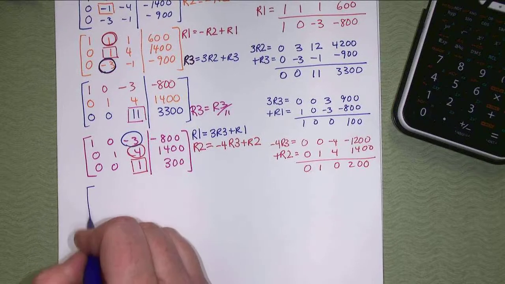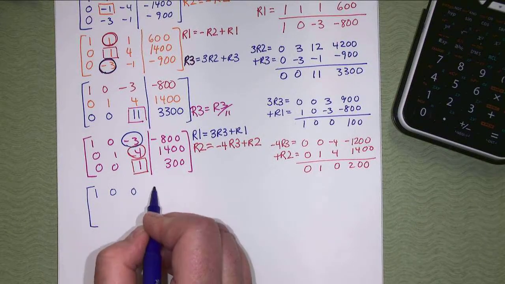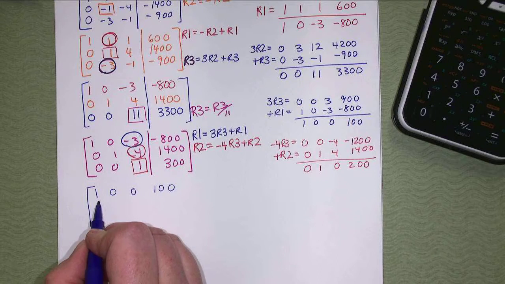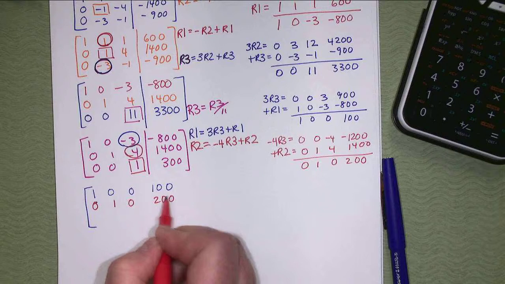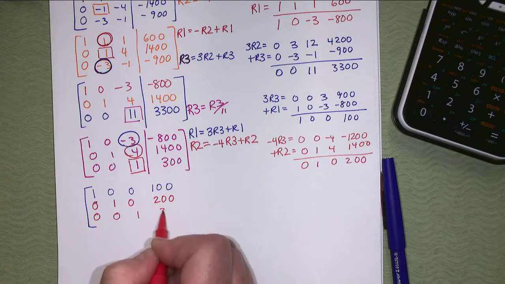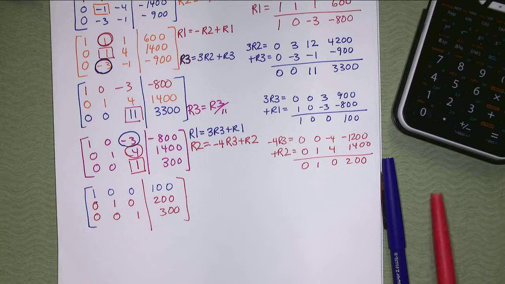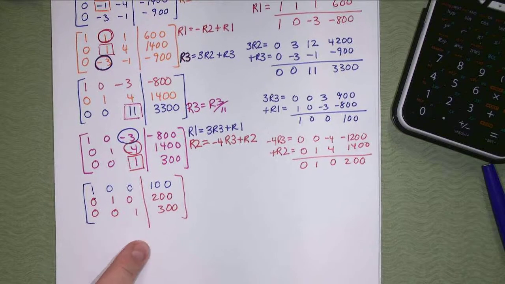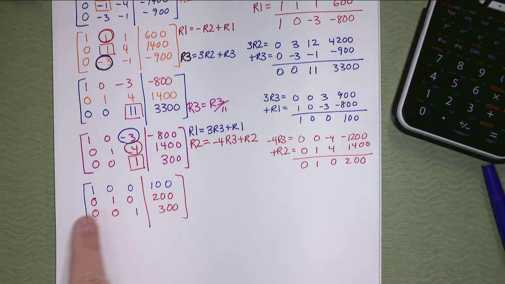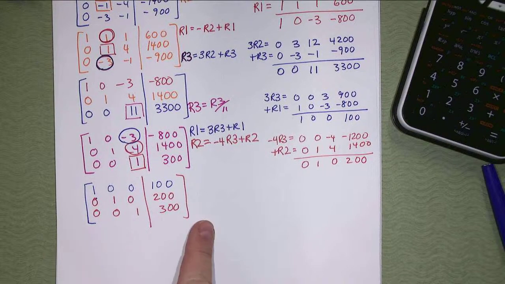So new row 1, new row 2, and row 3 we didn't change. And we're out of rows to make a 1, so we stop. What we're actually doing, we're working in columns, but the lead ones, we're trying to make a 1 in each row. That's our goal. So they happen to be in each row and column here. But sometimes there's an extra column, but not an extra row. If you're out of rows to make a 1 in, you stop.